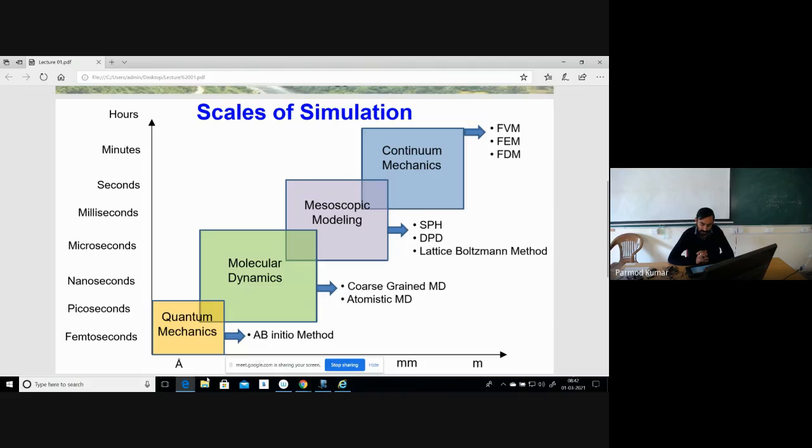Okay, so in terms of continuum we also have a number of methods other than finite volume, finite element, and finite difference, but in this particular course we will mainly talk about the finite volume method. Before going to the finite volume method, some of the initial concepts we will introduce with the help of the finite difference method. And wherever required, in order to make a comparison, we will give you a very introductory idea about the finite element method also, but we will not go into much deeper detail.